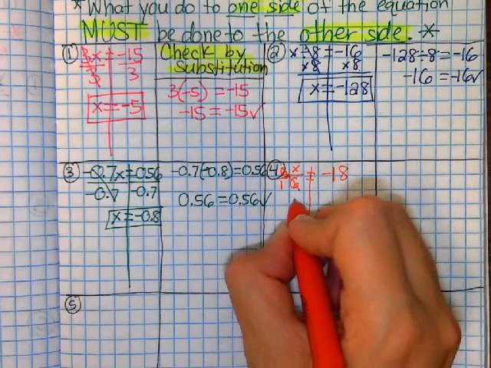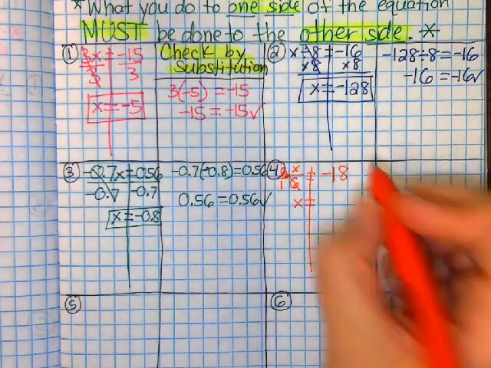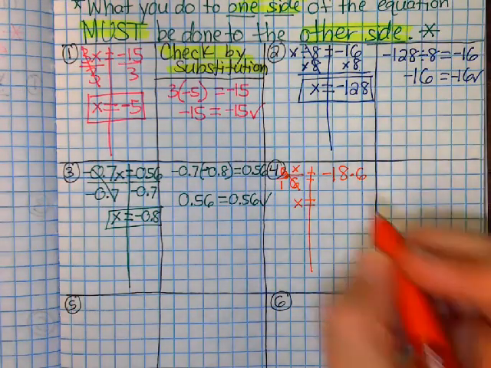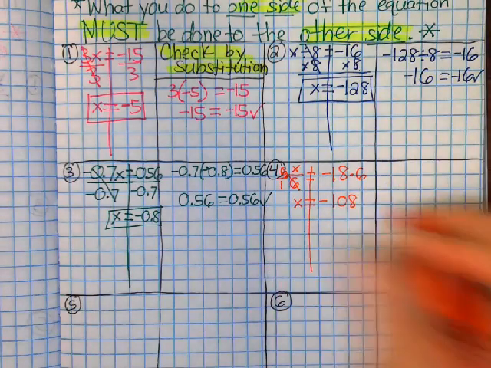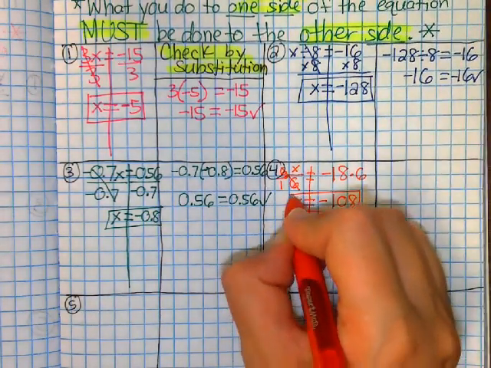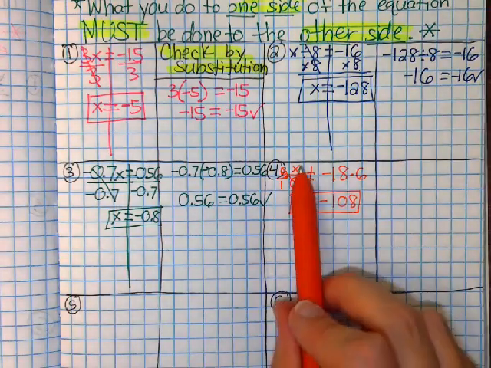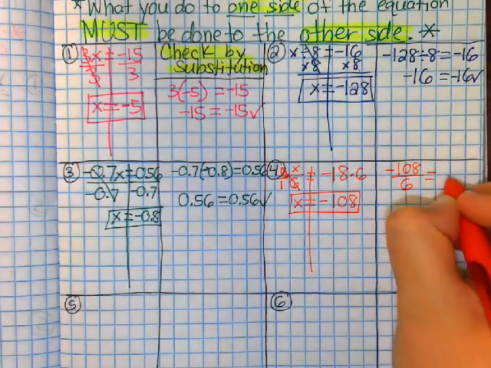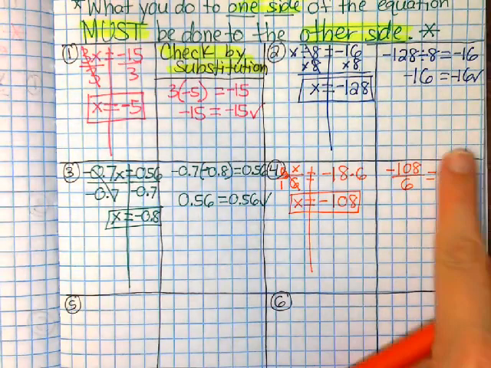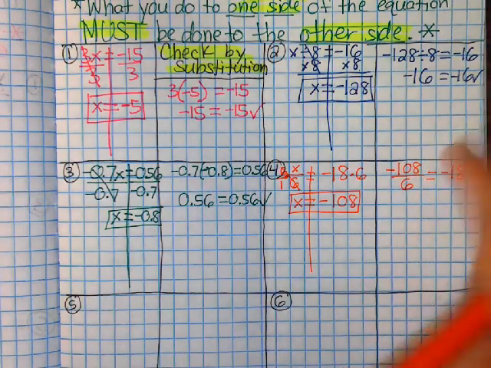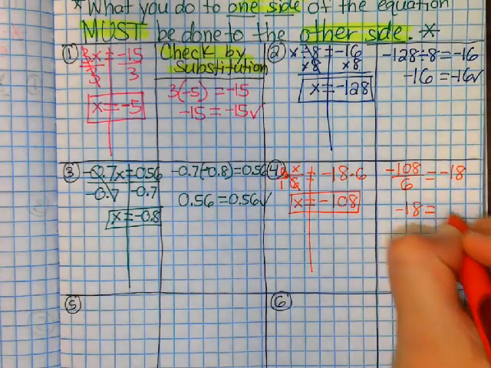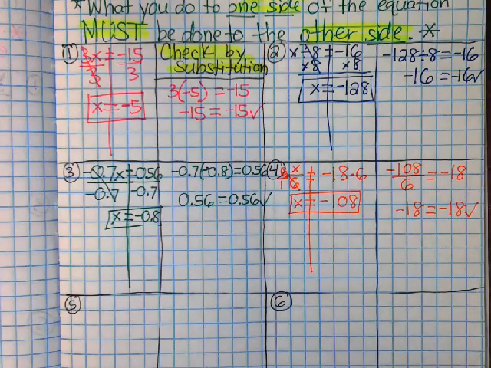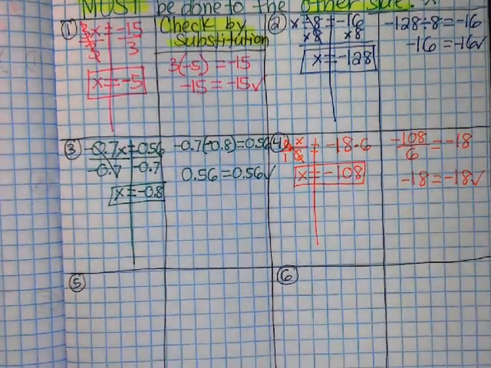That cancels out. I get an x. Multiply it by 6. Negative 18 times a positive 6 equals a negative 108. To check my work, I'm going to substitute. So instead of x over 6, it's going to be a negative 108 over a positive 6, and that needs to equal a negative 18. Well, do the math. Negative 108 divided by 6 does in fact equal negative 18, which equals negative 18. Boom, we are finished. Remember, you can pause if I'm going too quickly.